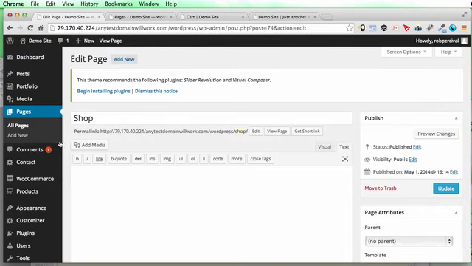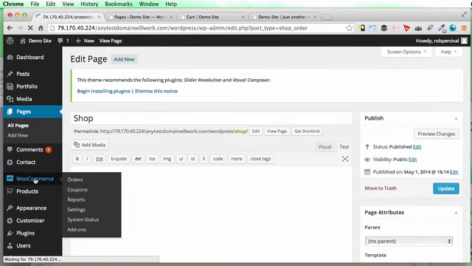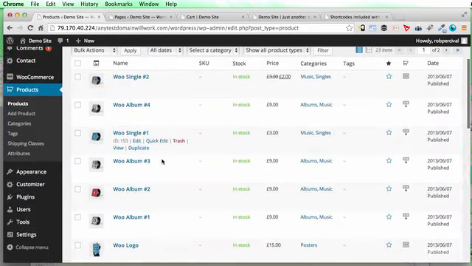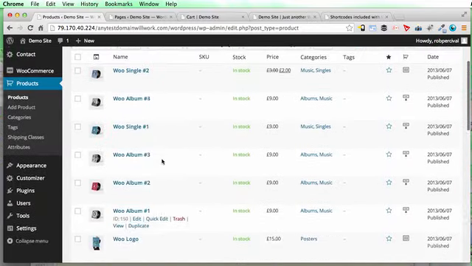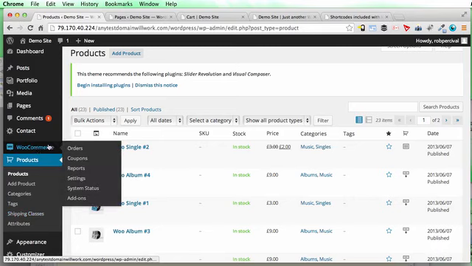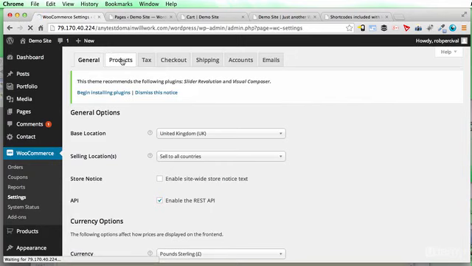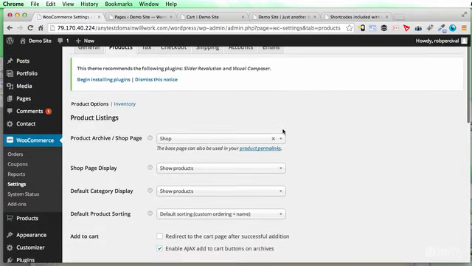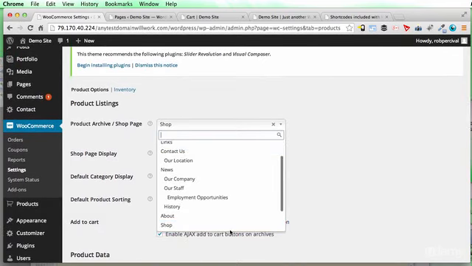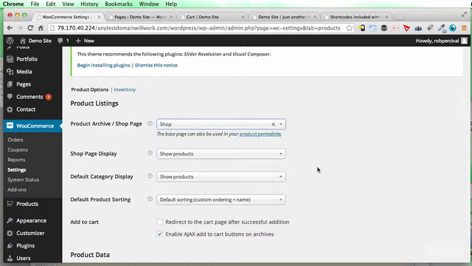There's a few things that you'll probably want to customize. So let's have a little look at WooCommerce and see how we do that. So in the products page, here we can see all the demo products that we've uploaded, and we can make various changes to prices, categories, tags, etc. So that's where you would edit all of your products. If you want to make slightly bigger changes to, say, the way the shop page appears, you can do that in the settings under products there. So you can choose which of your pages is your main shop page. So we'll keep it as shop for the moment, and you can choose how those products are displayed.